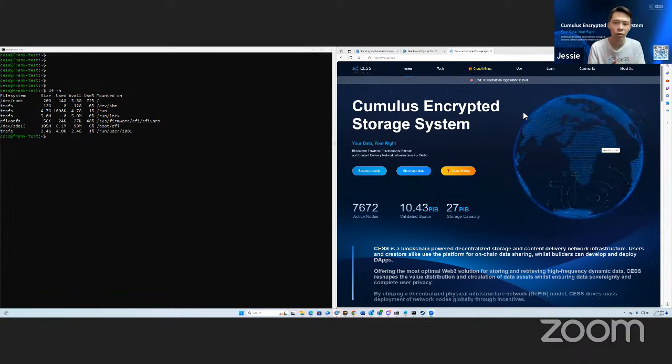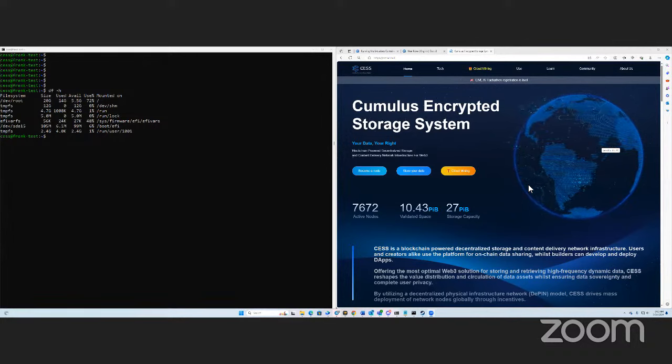So hopefully you can see my screen just fine. On the right here, I've got some web pages. On the left we're going to be working. But the welcome screen here, big congratulations to the miners. Last time we ran a standard storage node, and since that time, we've more than doubled the active nodes. So people are listening, people are getting involved, and we really appreciate that. So we're up to 7,672 so far.